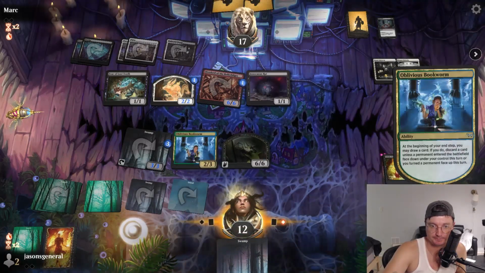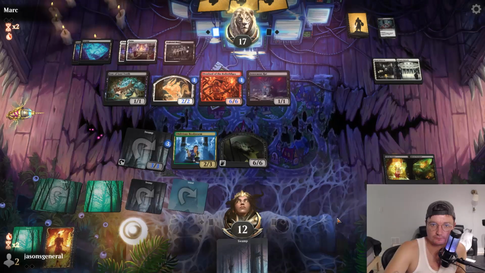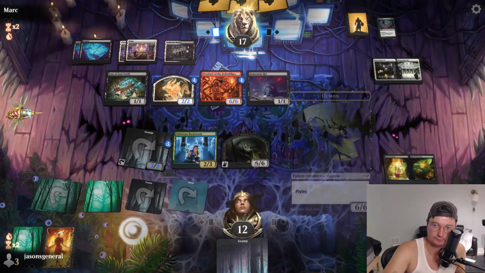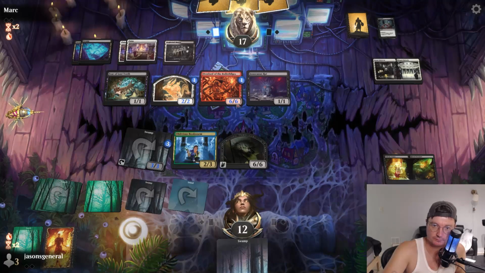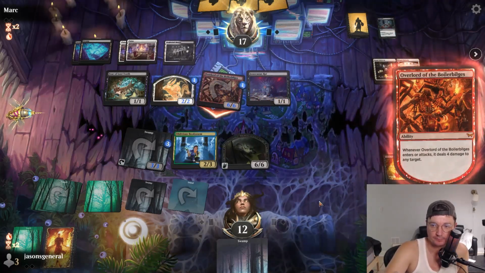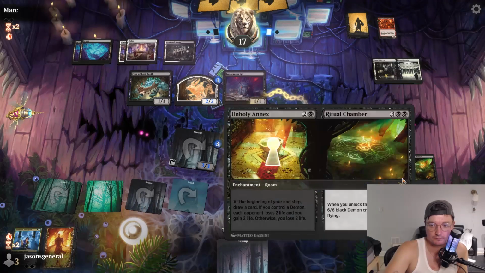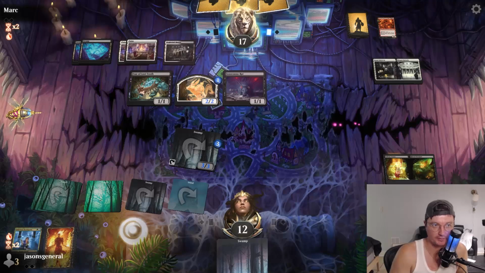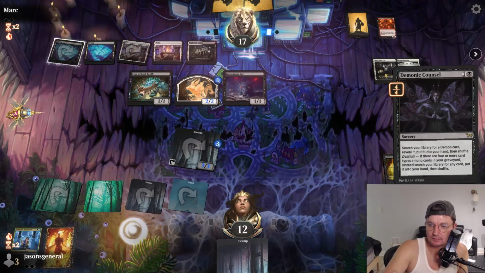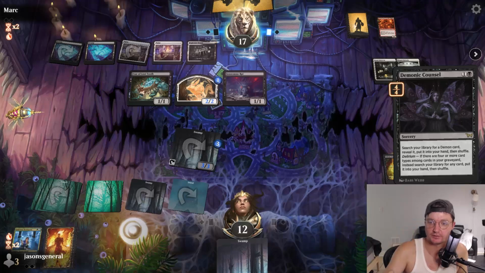Draw, discard. See if they want to trade. Yep. All right, well, hopefully they can't bring it back, because that would probably be GG's. Demonic Council, jeez. Okay. So they just basically demonic tutored us, that's fine.